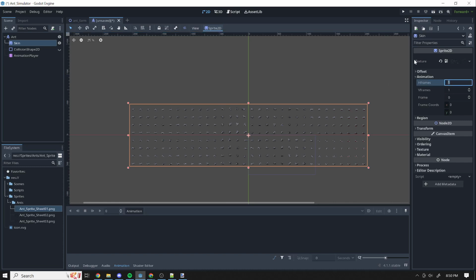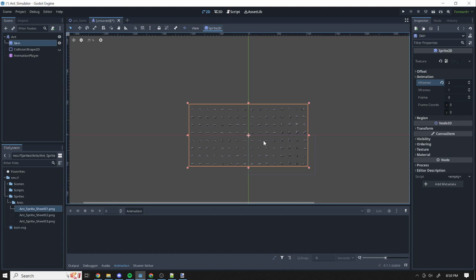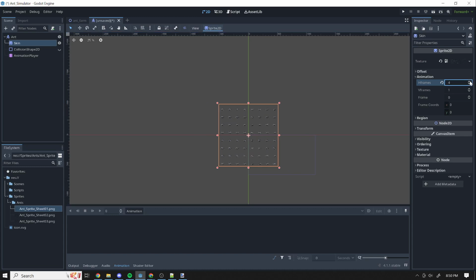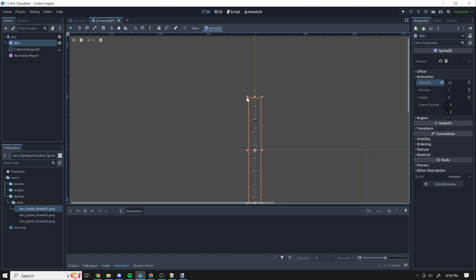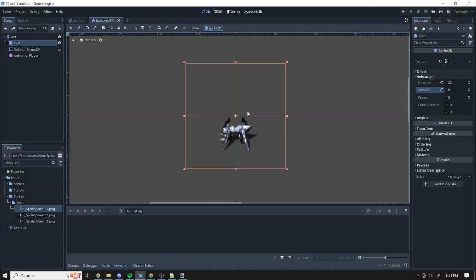You can see as I turn this number up, if I just do them one at a time, you'll see that it's going to split my sprite sheet, and it just basically said, oh, there's 2 sheets here, but really there's a lot more than that. There's 32, so 32 frames one way. And then how many do I have vertically? I think it's 8. Let's find out. Yes. Alright, so if you get those correct, you can have your little ant there.